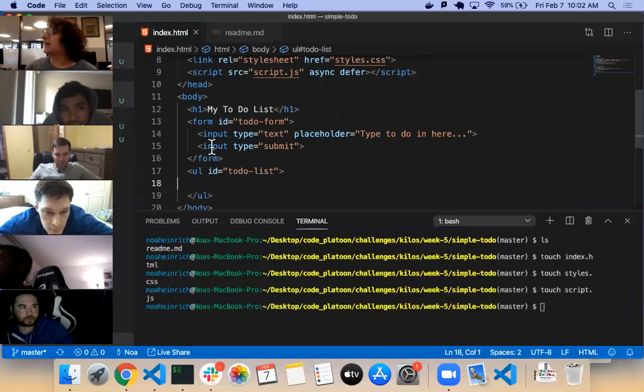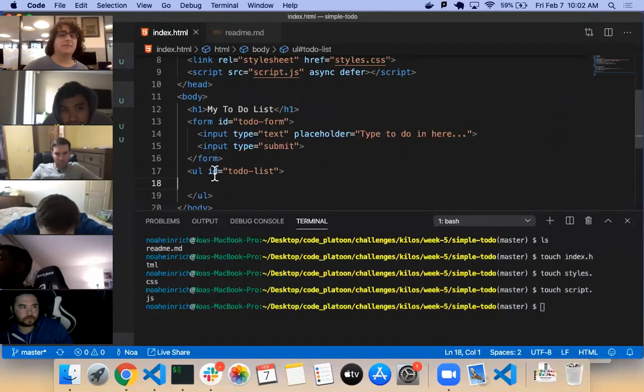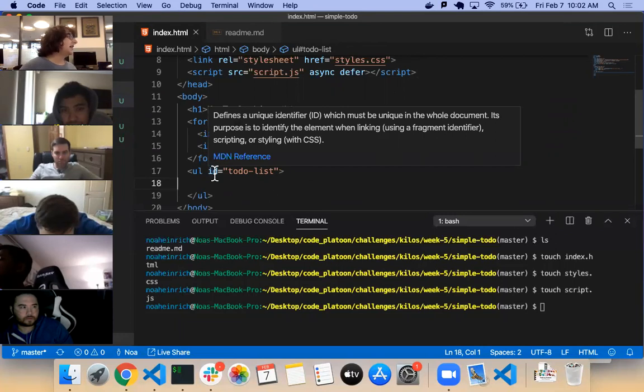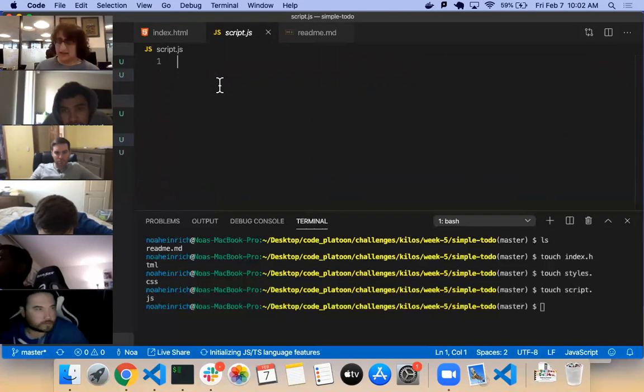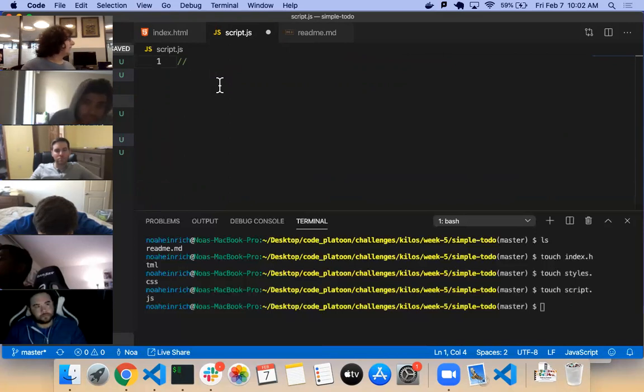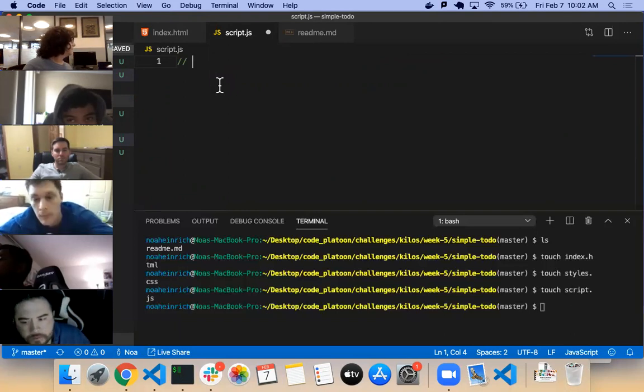So at the moment, I think our HTML is ready enough that we can actually start working on making it responsive. All right, so let's pseudocode this out. Let's do very general steps and then worry about the specifics later. We started with save to local storage and load from local storage, two functions.